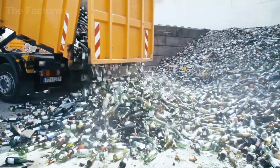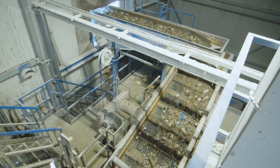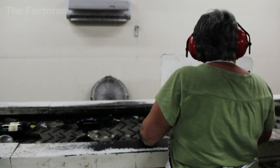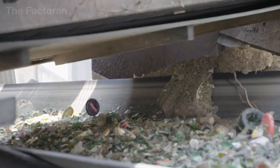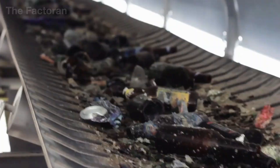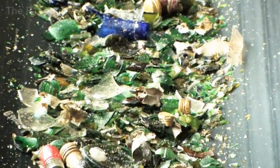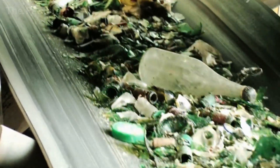As soon as the glass arrives at the factory, the cleaning line is activated immediately. Industrial vibrating conveyors begin to shake vigorously, knocking off soil, sand, and dust that cling to the surface of the bottles. Workers carry out a direct visual inspection, quickly removing any remaining paper, labels, or plastic by hand. At the same time, high-power magnetic systems operate continuously, pulling out metal caps and even the smallest fragments of metal mixed in with the glass. This step is absolutely critical, because even a tiny amount of metal entering the furnace can cause serious damage to the melting system. The glass is required to reach an almost perfect level of cleanliness, as the clarity, shine, and structural stability of the finished marbles cannot be achieved if the raw material still contains impurities.